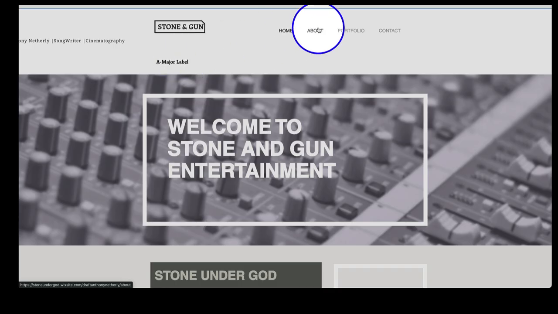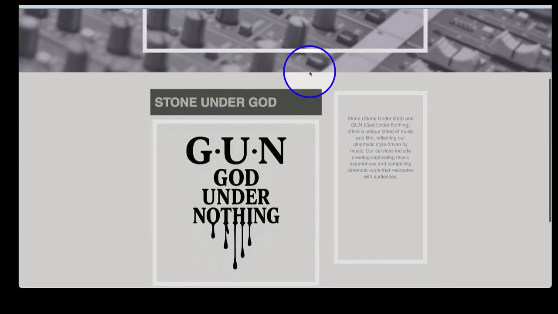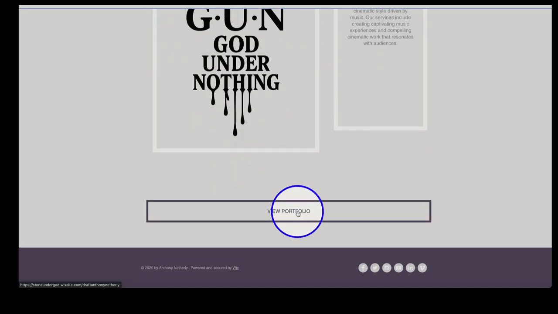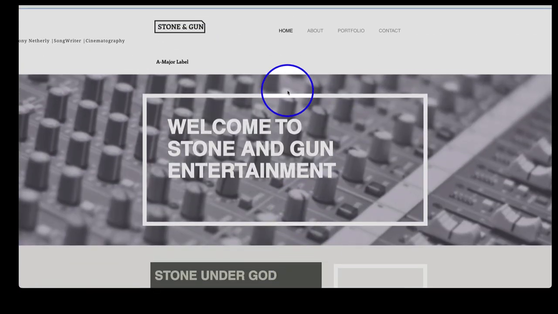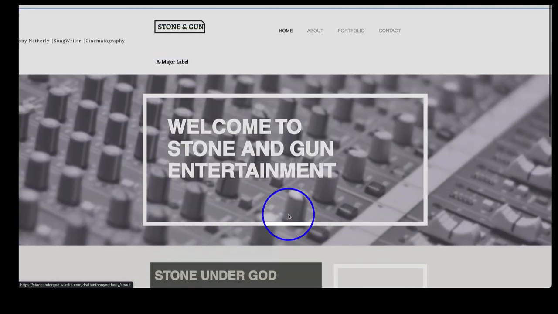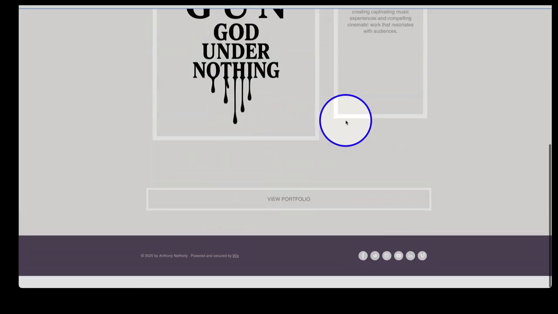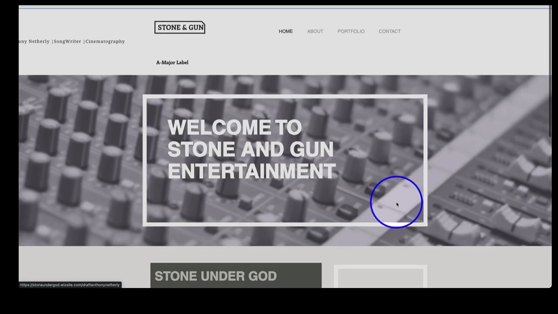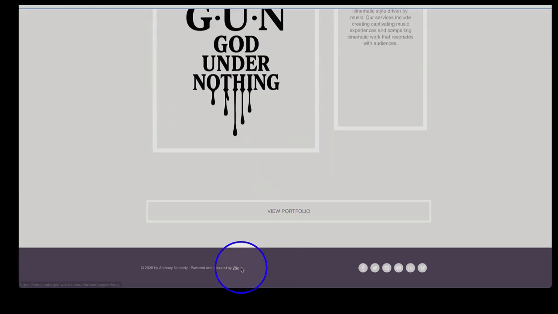I would take that out. One of the issues with this one is when you select this, it goes to the same page, so we don't need it. It's not really going to your portfolio. You would have to relink that, and you already have it up here. So I would just delete this. You need a higher contrast here and to link up at least to your LinkedIn. You can remove Powered by Wix.